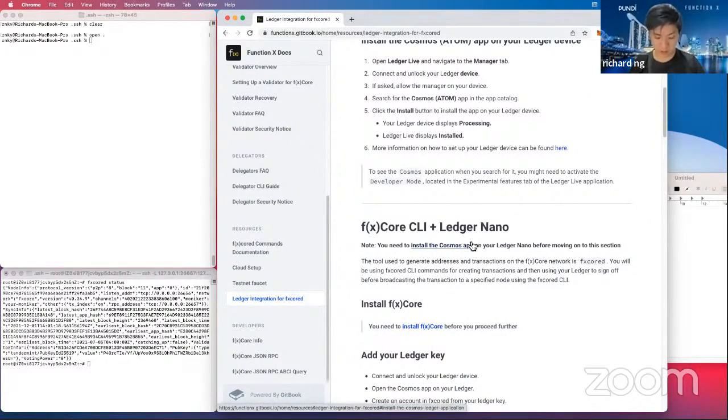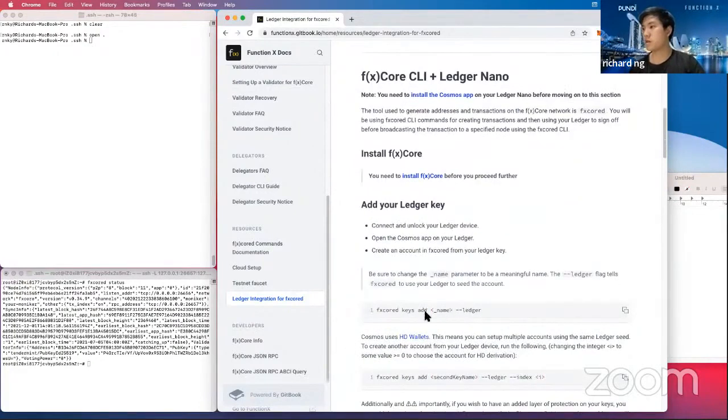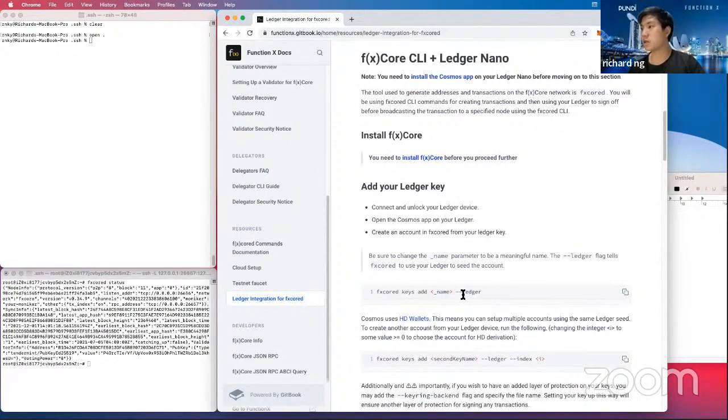Right now I'm entering my PIN. Once I've done that, you have to go into your Cosmos app on the ledger. You enter it by pressing both keys. You actually can use any hardware wallet as long as it's compatible with Cosmos. Essentially, what you need to do is have this --ledger flag installed.